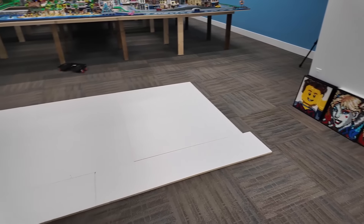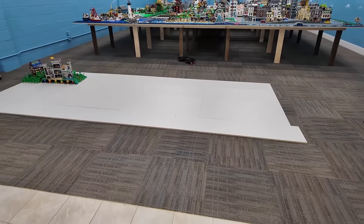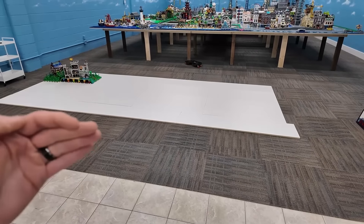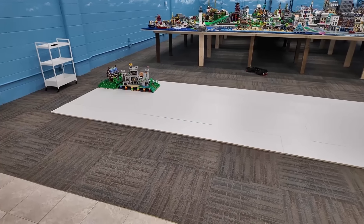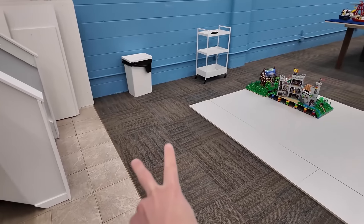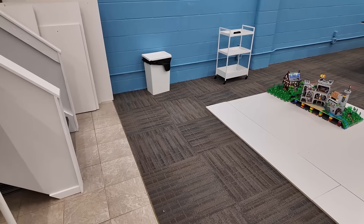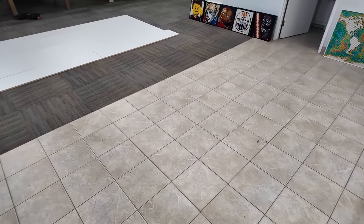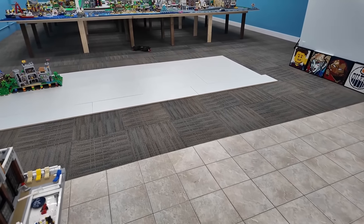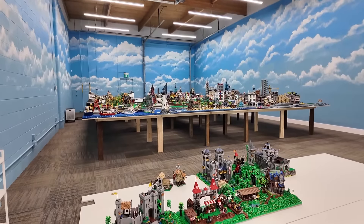I just laid this wood out and I think this is what the island is going to look like. There's a bunch of space here — I don't want to bring it too far this way because my staircase is right here, so I want to make sure there's good access. There's still going to be all this space that's open, like the tiled area, but I want to leave this open as well. I think that's sort of what the island is going to look like, and I think this is going to be super cool.